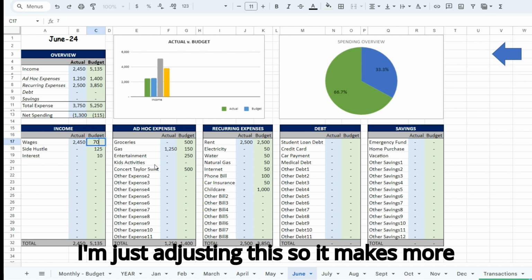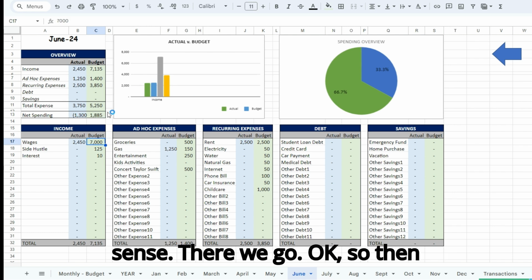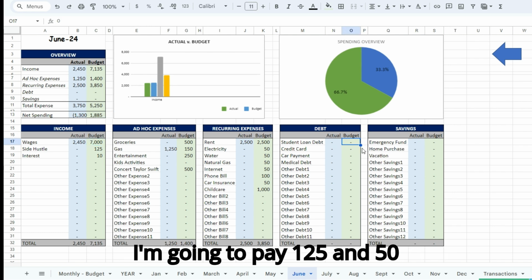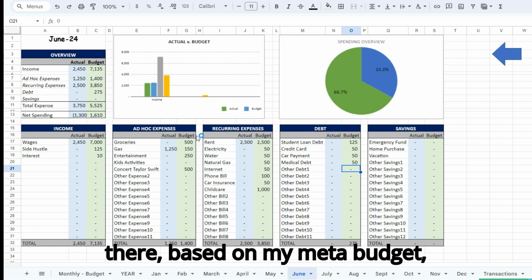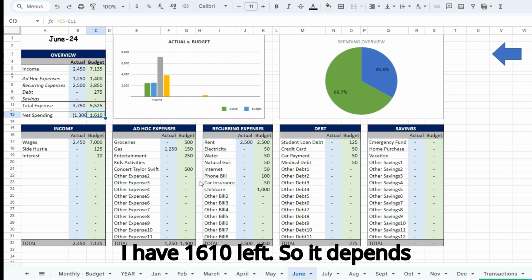I'm just adjusting this so it makes more sense. There we go. Okay. So then I'm going to pay 125 and 50 and 50 and 50. And then you can see there, based on my made up budget, I have 1,610 left.